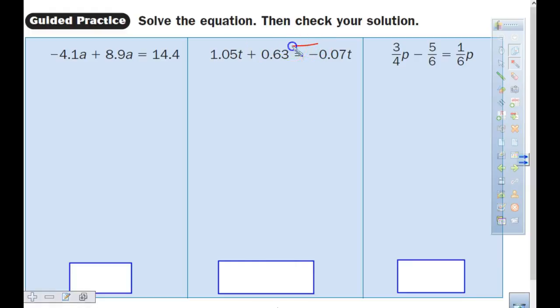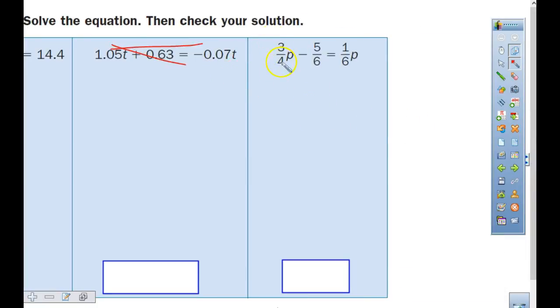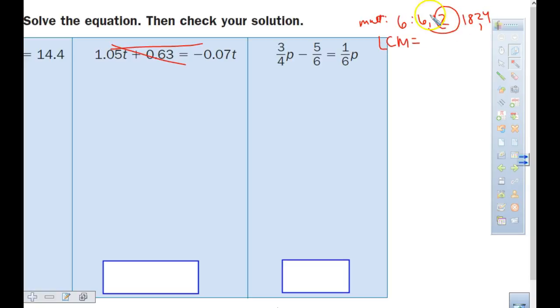So I would like you to only do this last one right now. And then we are going to get your homework started because I'd like to give you enough time to do your homework. And I think the decimal ones go a little better. So decide first thing, what is your least common multiple of 4 and 6? Okay, and it's smaller than 24, right? Because if I think of the multiples of 6, I start with 6, then I have 12, 18, 24. I want to use the smallest, okay? So do this one, do the work on your paper, and then we'll put it up here.